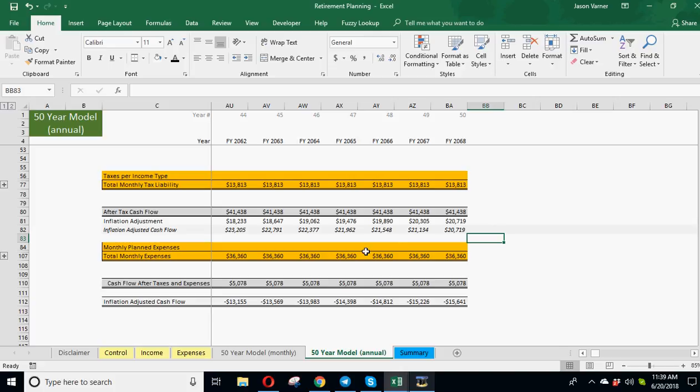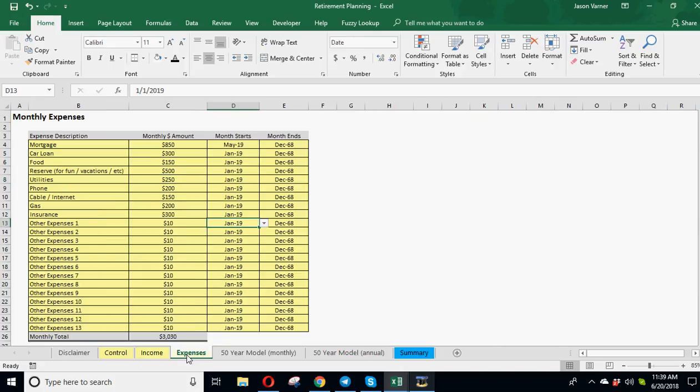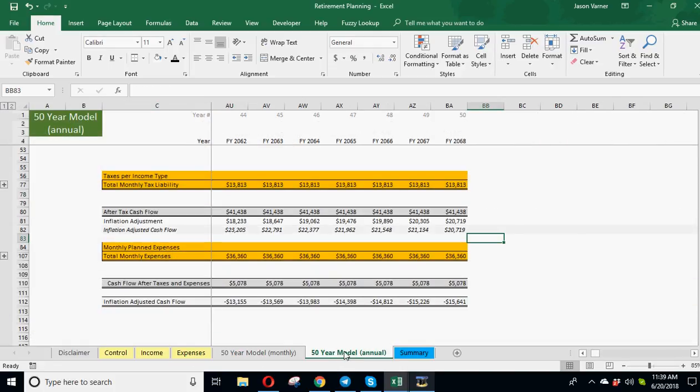The reason I've done it like that is because the other way you could do it is you could say, well, my expenses are going to go up by X, and my income might go up by Y. We're not doing that. We're doing a bit of a different style, which I think is more fair. We're going to say the expenses stay the same, but the income has less buying power.